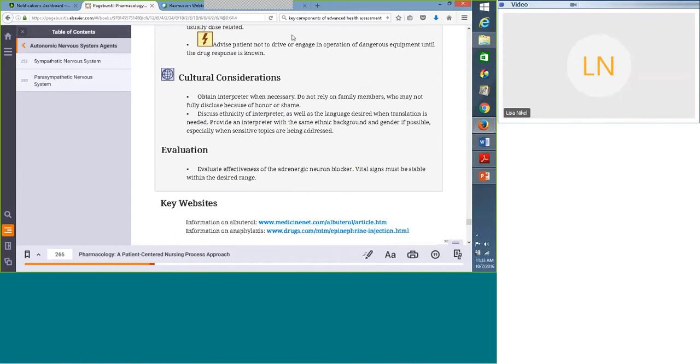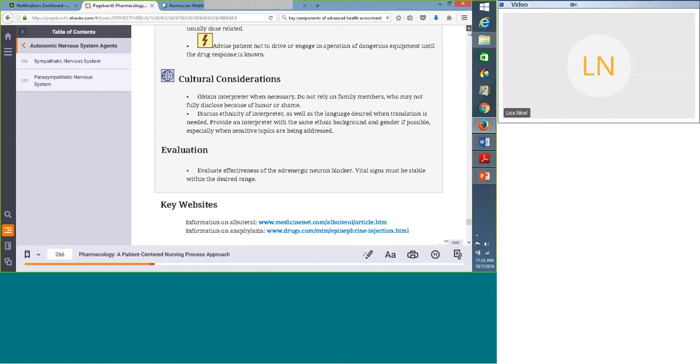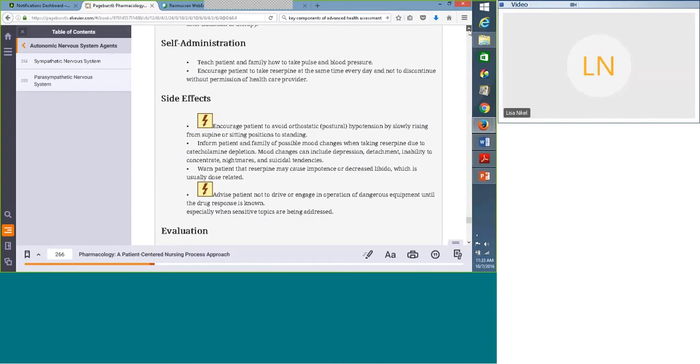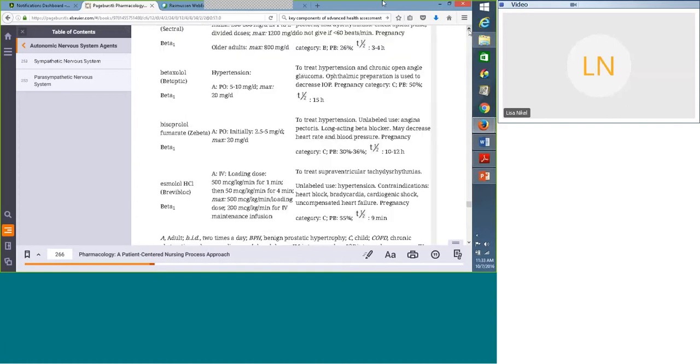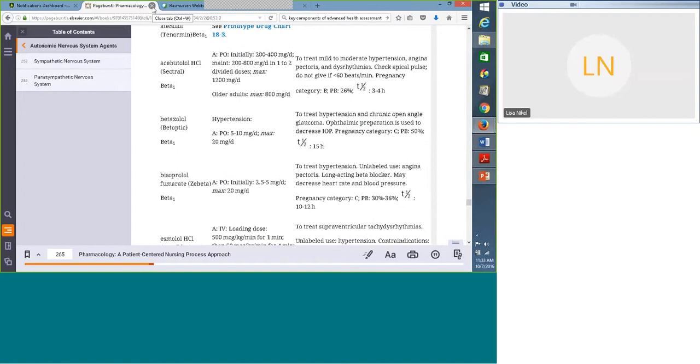So these are going to vary based on what drug it is that we're talking about. And the Davis Drug Guide is lined up so that it takes you through the phases of the nursing process as well. So I wanted you to have that understanding of what I'm talking about when I'm saying study this in the form of the nursing process. In the Davis Drug Guide, when you go to look up a drug, there's a lot of stuff to read. Most common things in the Davis Drug Guide are going to be printed in bold.